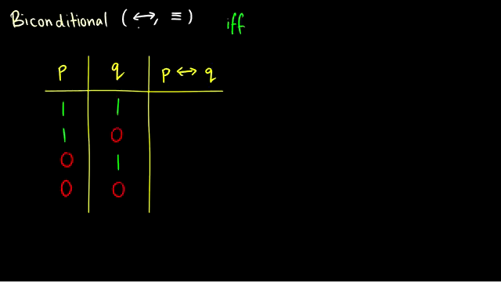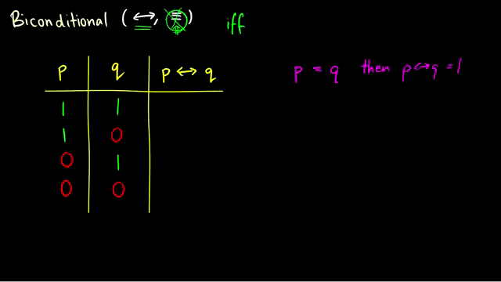And typically, we'll use the double arrow here. However, some texts use the equivalency symbol. This is kind of weird to use. I would never use this myself, but I've seen it before, so I'll write it here just in case you encounter it as well. And the way P if and only if Q works is, if P is equal to Q, then we have that P arrow Q is equal to 1. So if they're the same value, it outputs a 1.